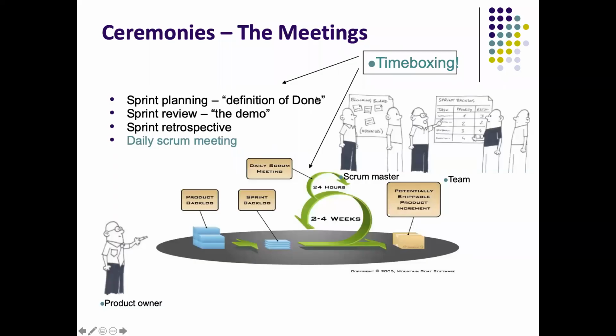Next is the sprint review. So let's say you put something in a sprint. Again, I forgot to mention, the duration of a sprint as per Scrum could be a maximum of 4 weeks, right? It could be 1 week, 2 weeks, 3 weeks, maximum 4 weeks. It should not be more than 4 weeks. So if you did sprint planning, put things in a sprint backlog and worked on it for 2 to 4 weeks.